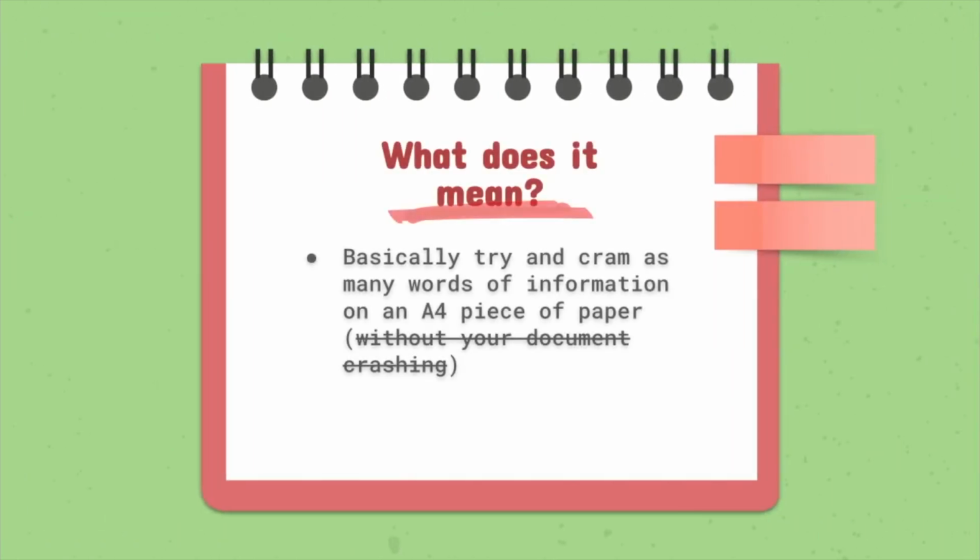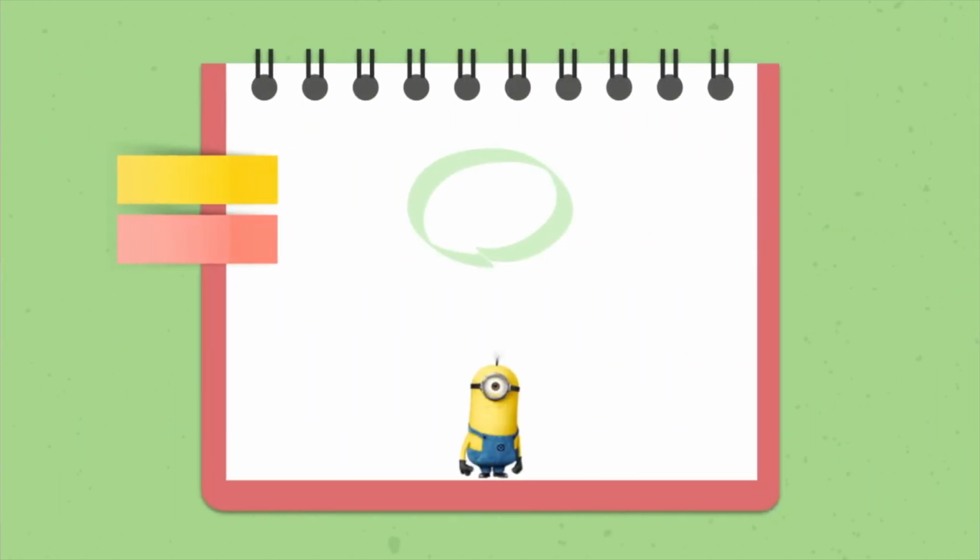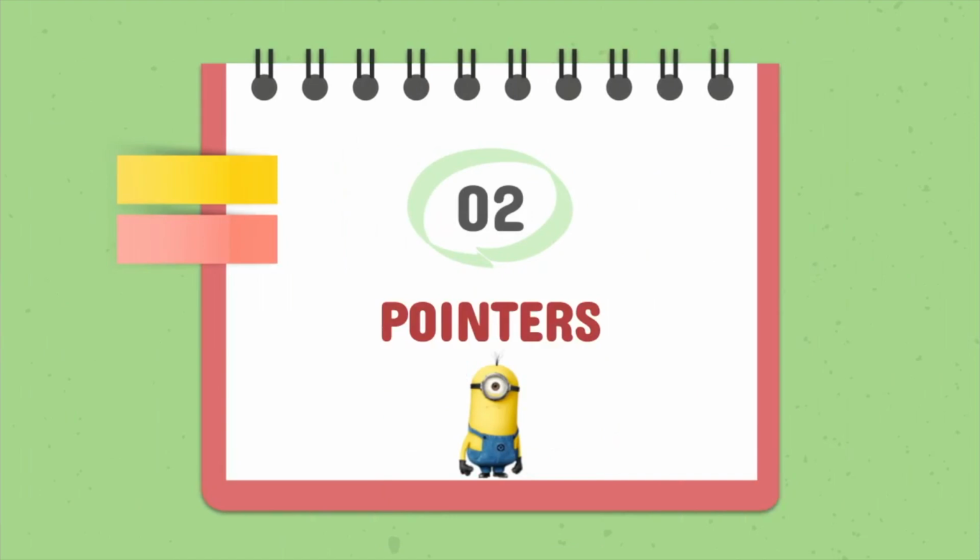Yeah, an A4 piece of paper may not sound like a lot of paper, but in most events, with 2 sheets you can actually cram a lot of information on. You'll probably be hitting 10,000 to 20,000 words on there. So here are some general pointers for how to make cheat sheets.